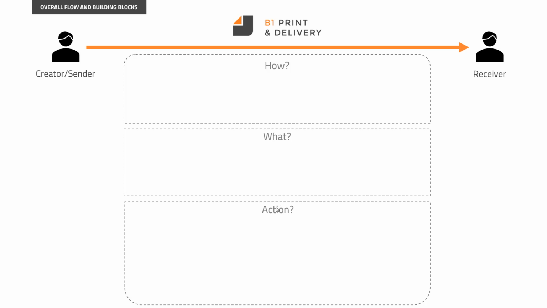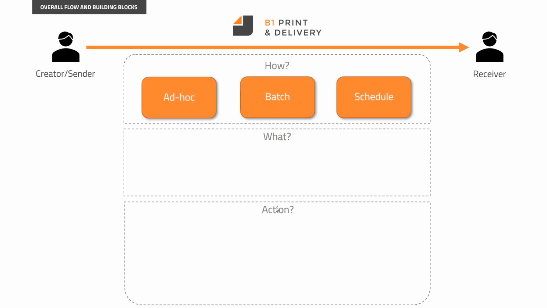And it's here the product shines over most other products, as this is like a set of Lego blocks that you can customize to your heart's content. So when it comes to how, it can be ad hoc by sending a specific invoice directly from the screen. It can be in batches where you send multiple of the same type, or it can be by scheduling something, similar to the batch, but on a schedule instead.